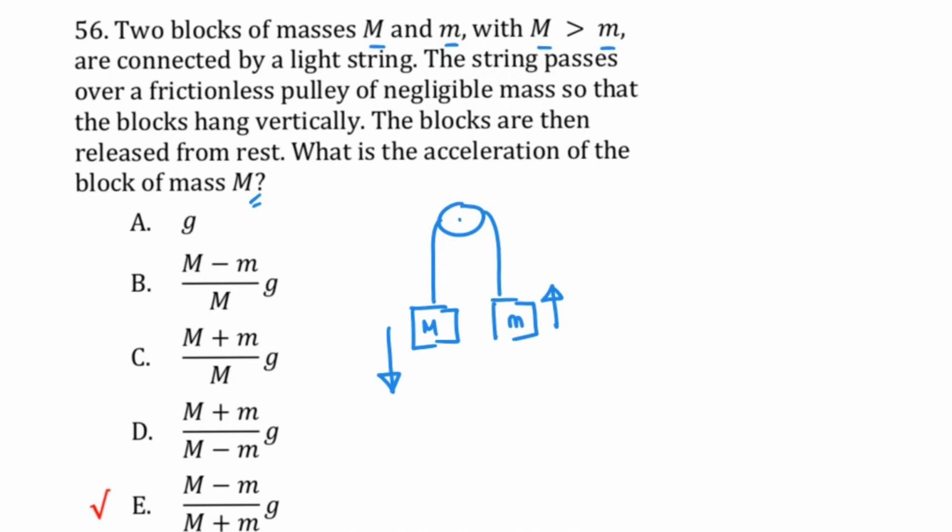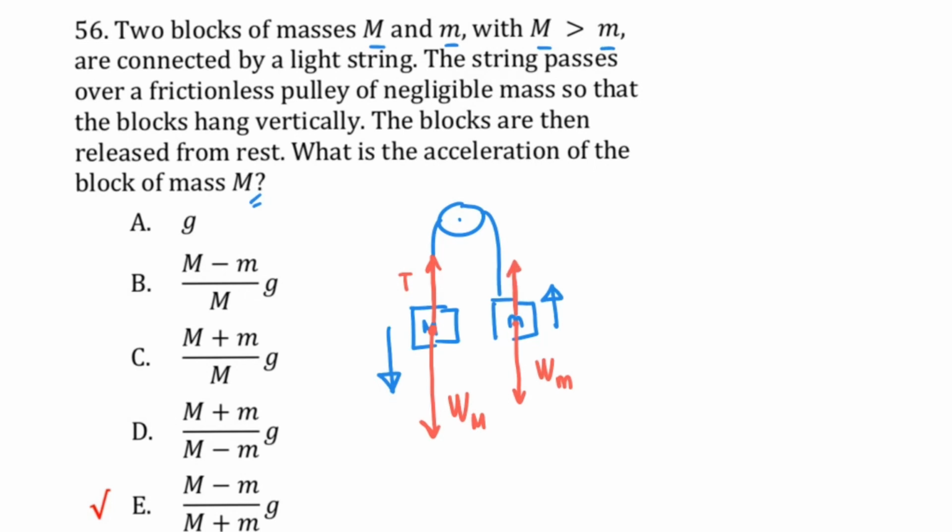In dealing with problems like this, the first thing that we need to do is to draw the free body diagram of the masses that are part of the system. So let's draw the free body diagram of the bigger mass. We have here the force of gravity, so we call that W capital M, and we also have tension that is directed upward. On the other hand, for the smaller mass, the forces would be the weight of the smaller mass, so we are going to call it W small m, and there's also tension, and that's directed upward.